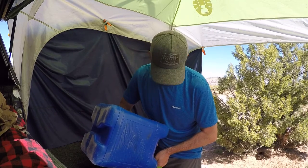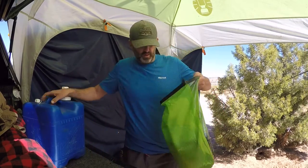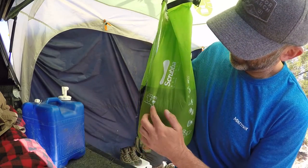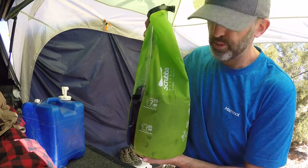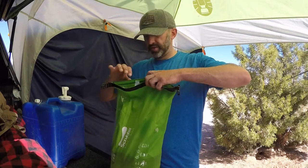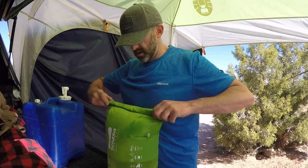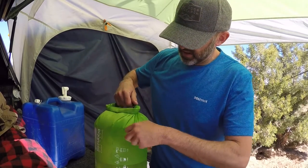The rinse is just like the wash — you get all the air out of it, buckle it up so that it's airtight, and then you just rinse and you're all set. I filled it up to a little bit past the wash line that I use for the water, just to give it a nice clean rinse. Then you fold it over a few times to create that seal so that it doesn't leak, buckle it up with the strap, and let out all the air.